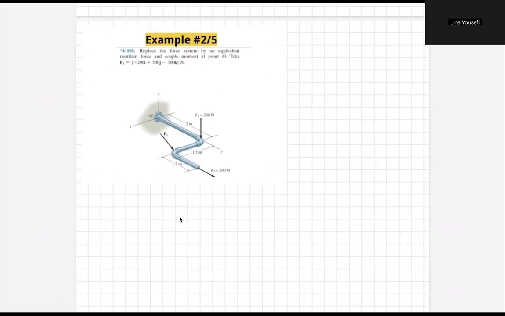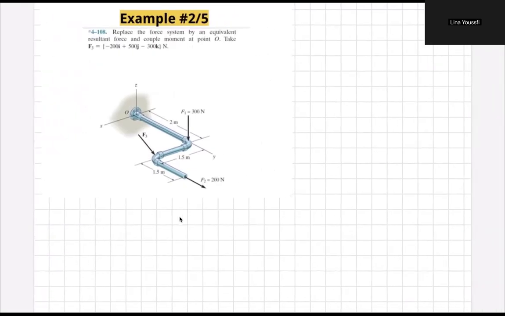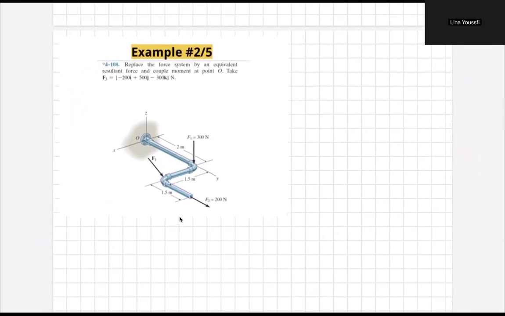All right. So the first step in this problem is to express my forces and my moment arm radii in vector form, so Cartesian vector form. And I'll do that right here. The first one, we can see that that's only applied in the z direction. So 0 i hat, 0 j hat, and that's in the negative z direction. So I'm going to write negative 300 in the k direction. And those are all newtons.